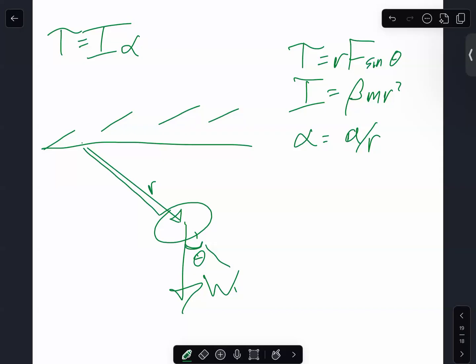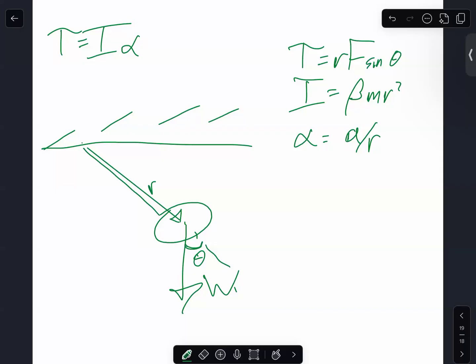Suppose I've got a wheel. If all the mass is on the tire, if I've got a massive tire and the spokes and the hub in the middle are small, beta is 1. All of the mass is at the outside. Suppose I've got no tire on the outside and a huge inside axle. That is much easier to spin because all the mass is concentrated where the circle of motion is tiny.